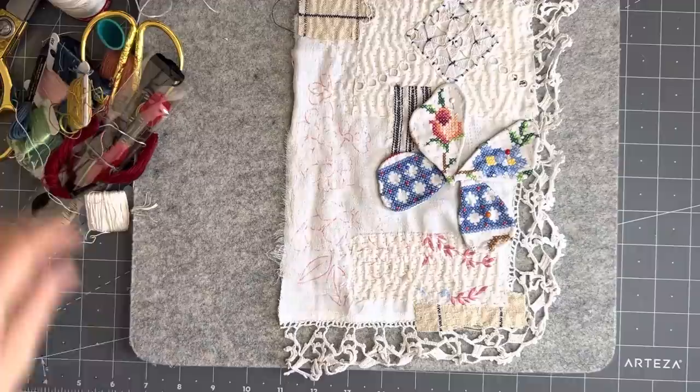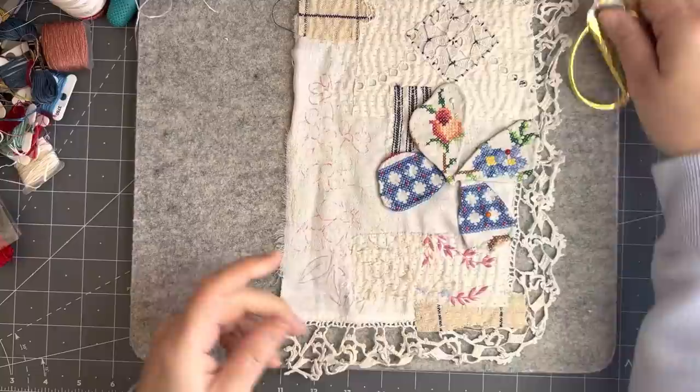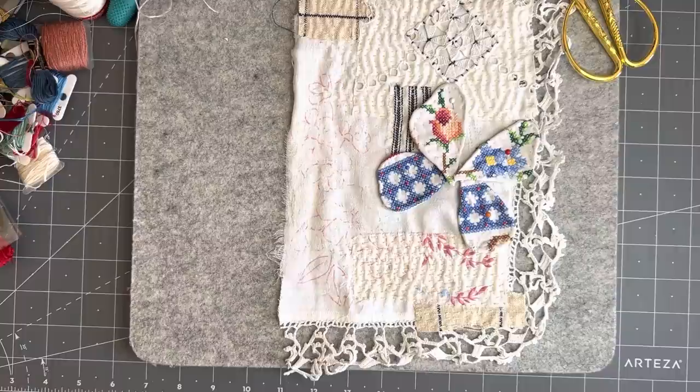Okay. So anyway, I was going to use, I don't know why I pulled those out. I'm not using those threads. I'm using Appleton wools, I said, I think. But I am happy to find these lovely little scissors. Now, let's see. Let's just get the Appleton wools.